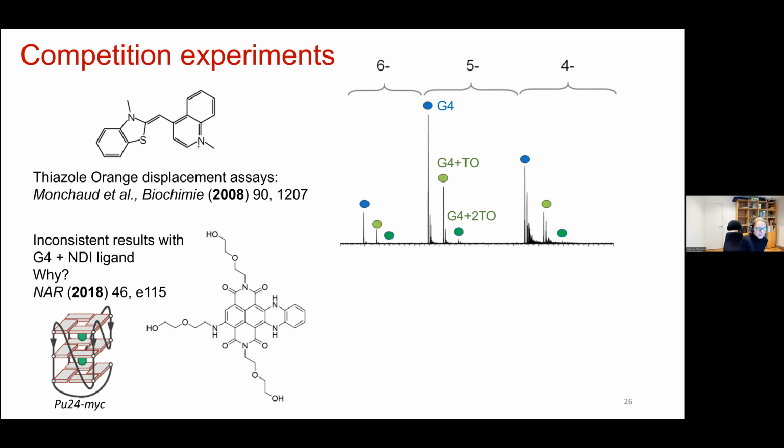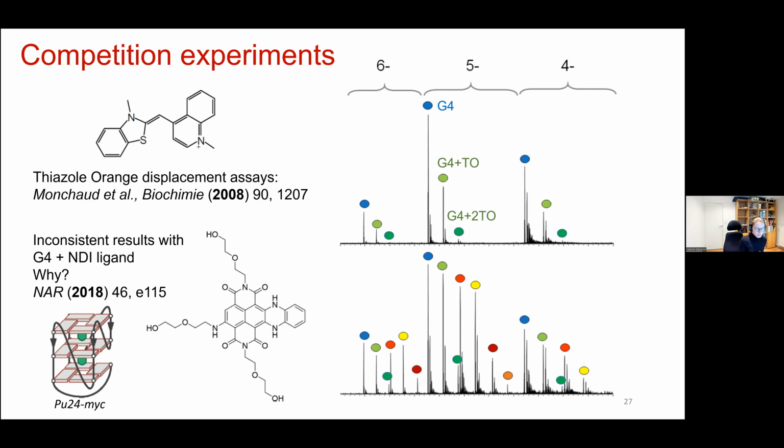So we decided to study that with mass spectrometry and to detect if there were any ternary complexes. So the first mass spectrum is just a G-quadruplex. So it's mixed with thiazole orange. We have the binding of thiazole orange 1 and 2. And then we mix with the naphthalene diamide, and now the spectra are becoming a bit more complicated, but thanks to the differences of mass, we can distinguish them. So the first peaks here are the same as in the spectrum above. The amount of free G-quadruplex has diminished a bit, but we still have a G-quadruplex with thiazole orange. So actually, it's still bound.